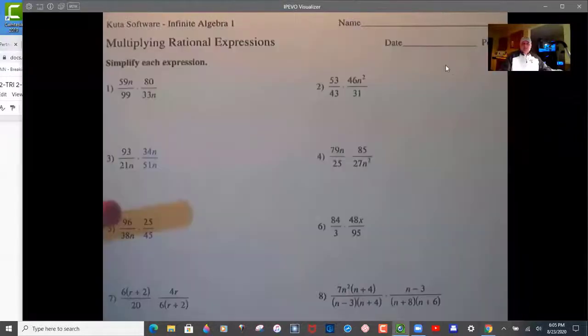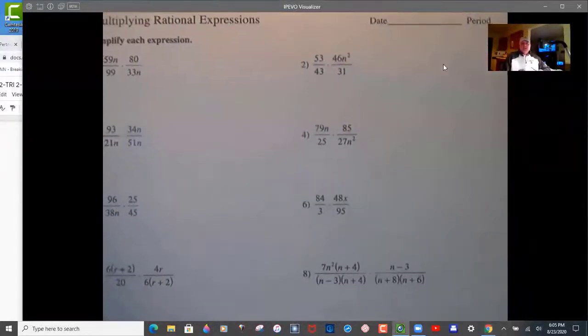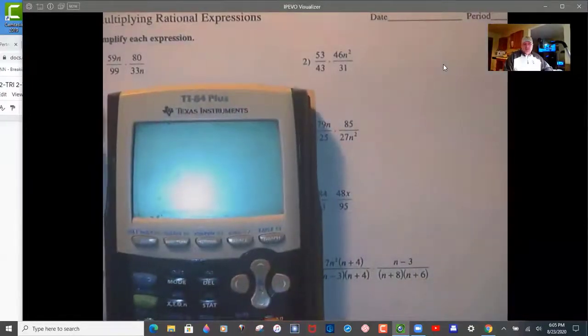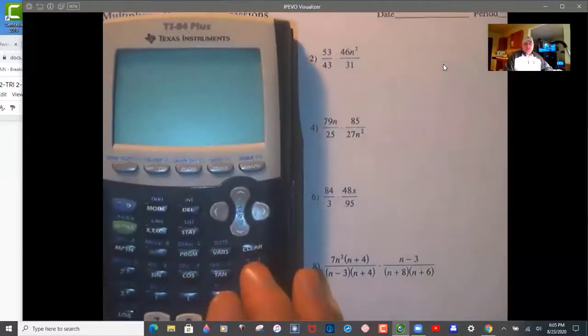Multiplying rational expressions, the idea is that you're going to try to cancel. Let me start again. You're going to try to factor if you can factor. So you're looking for a possible quadratic or maybe even a cubic that you can factor. And after that, you're looking to cancel any like factors on the top and bottom. And then you're looking to maybe use your fraction entry tool to simplify fractions as the product of numerators over the product of denominators as the last part of the problem.